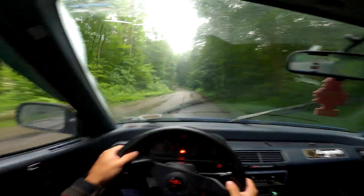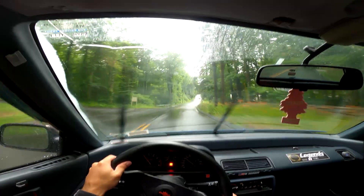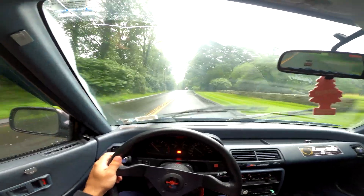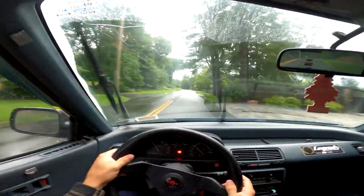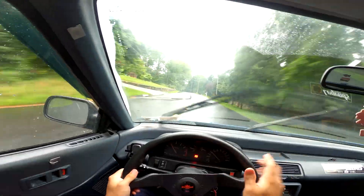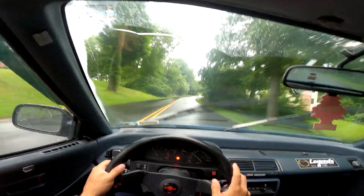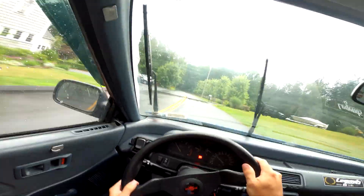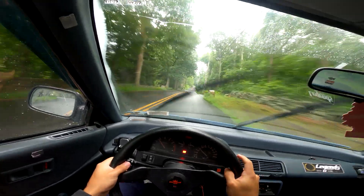This road only gets worse every time I drive it. The car is actually still acting up a little bit — it keeps reverting to its old symptoms, so I think I'm just going to replace the O2 sensor. I think it's just not reading correctly in the exhaust. It could be how the O2 sensor was installed, whether it's too close and too sensitive — could be a million things. But it doesn't happen all that often, which is why I don't stress about it too much, especially since I only drive this car around town for maybe 20 minutes max.